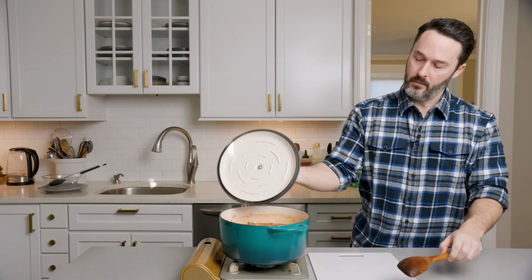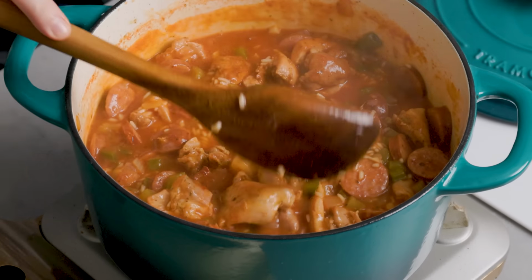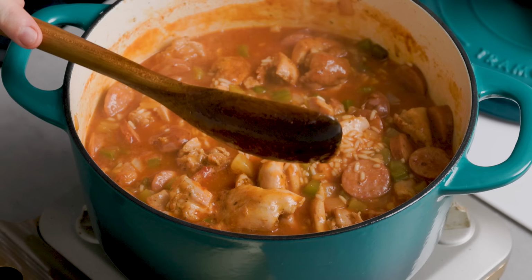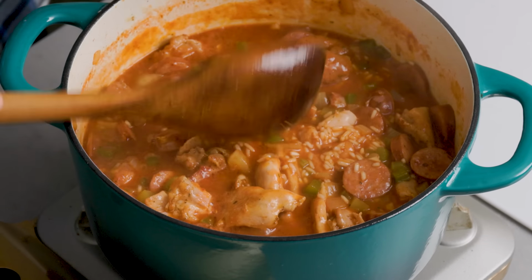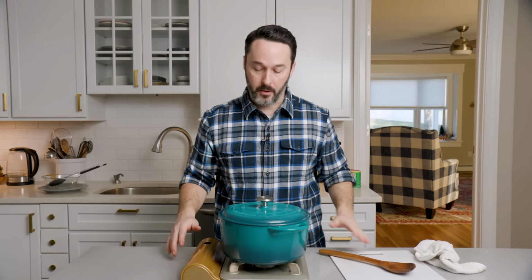Then come in here and then just a little bit of pulling, and I'm good right now, all right? I can feel it. There's nothing, that's all I'm gonna do. I'm not doing any more stirring than that. Okay, let's get the lid back on. That's our first check. We will do one more check. My heat is really low, so we should probably be pretty good here. It's gonna take, again, about 25-30 minutes.